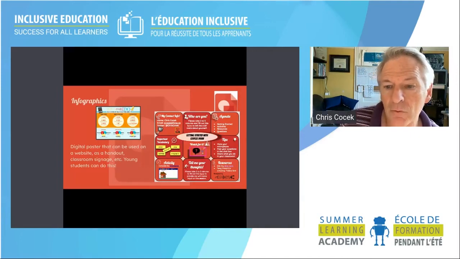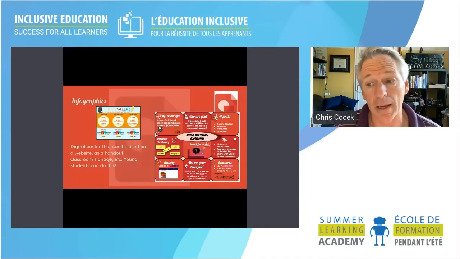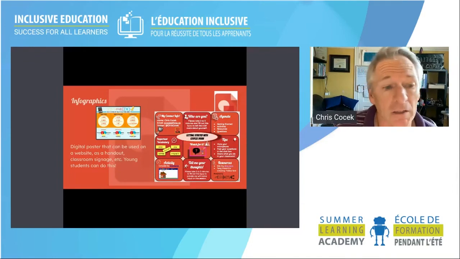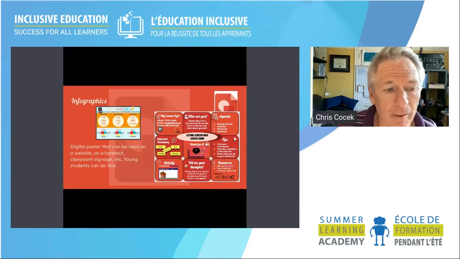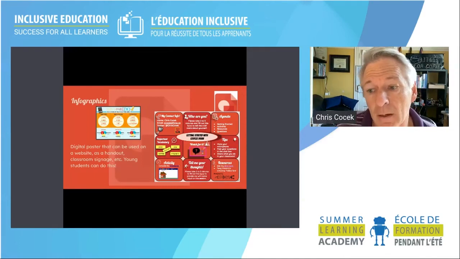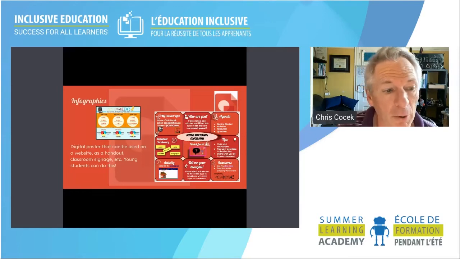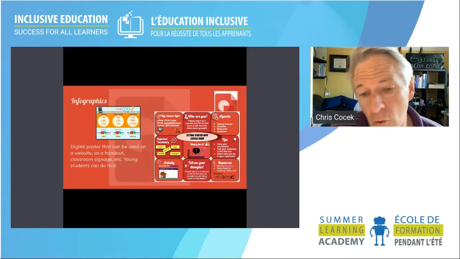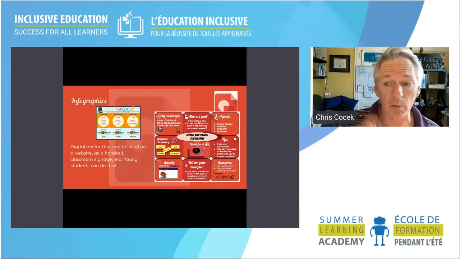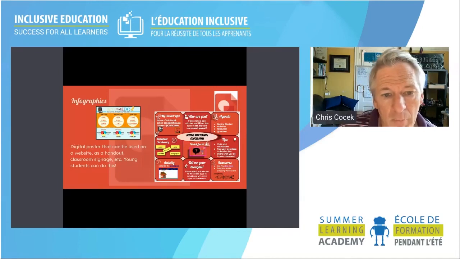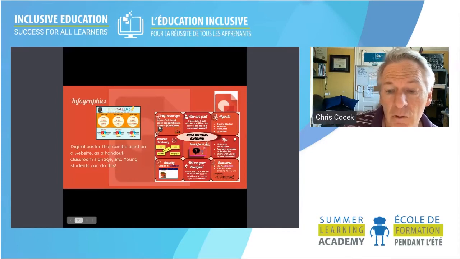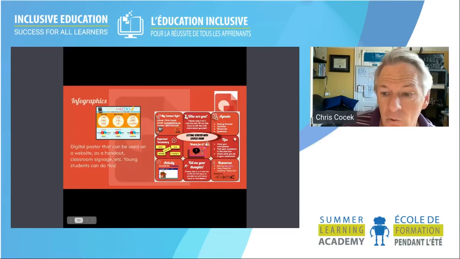These are things that you can do in Google Draw, and you can see the agenda that I showed you earlier was just a series of shapes that I put together to make that 3x3 array. Then I took an oval and sat it on the top layer and shaded it with a lighter color. There's a whole bunch of things going on there. I wouldn't expect grade threes to be able to do something like that, but some of our older students, for sure, might be something you consider having them do in Google Draw.